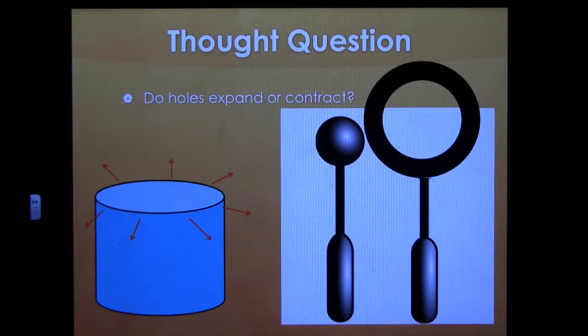Another practical application of this outward expansion is when you're trying to remove a lid from a jar that is tightly sealed. You can run the jar and the lid under hot water. Both materials will expand, but they will expand at different rates. The metal lid will actually expand at a greater rate than the glass jar. But what is important to recognize is that the lid won't expand inward, creating a tighter seal. The lid will expand outward, thus making it easier to loosen the lid.